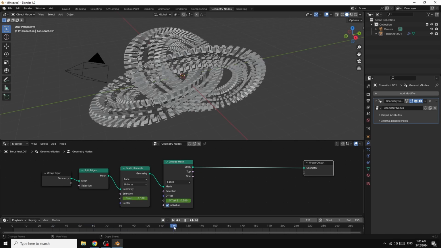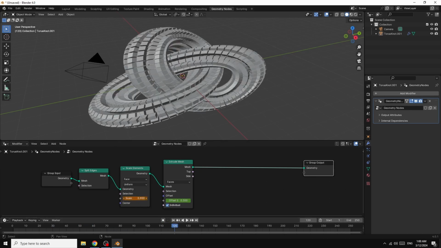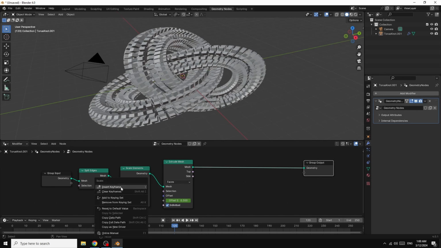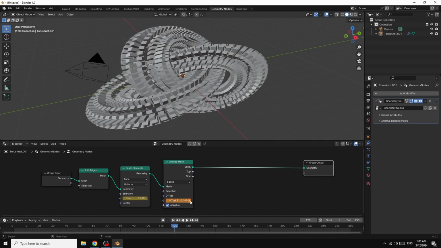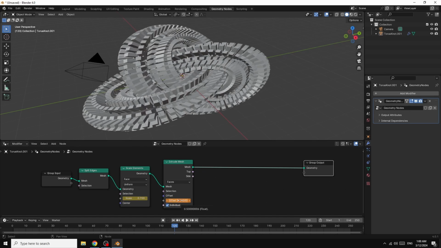Now we go here in 120 and we increase the scale here to maybe 0.7. Insert the keyframe and here we give it 0.5. Insert the keyframe. Now we go here in 180.